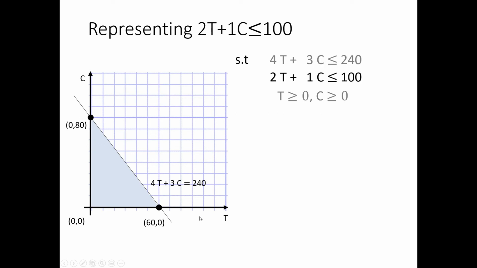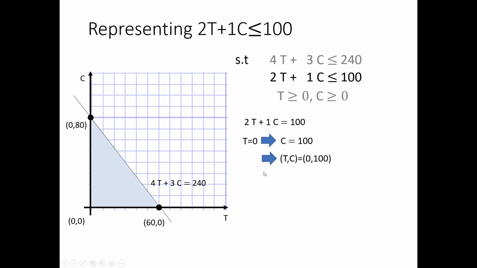Okay, now let's do the same to graphically represent the second constraint over here. Again, let me change the less or equal to sign to equal to, to express this as a line, and I'm going to draw the line. To draw the line, again, I need to identify 2 points on this line. As before, I'm going to first set t to 0 and plug this into here. That will lead to c equal to 100. And that means I have identified the first point. The coordinate is 0, 100.